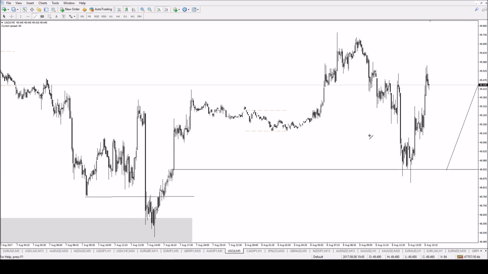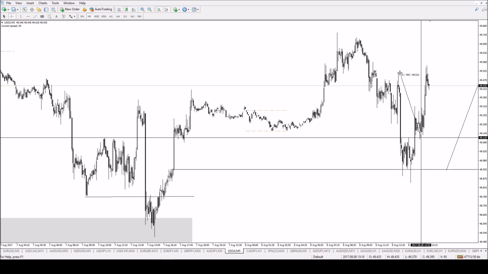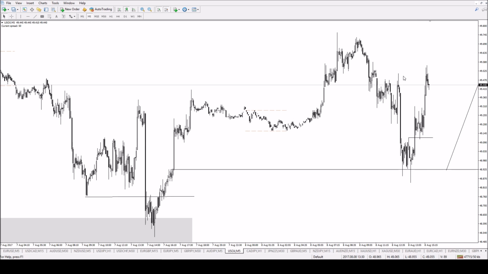The way I took it was, I had this level marked out here, so I waited for confirmation the low is in. So we came in, the low came down lower, took out this low, and ripped up. So buyers have stepped in. As soon as it came into here, I bought it with a stop loss there, and I've actually closed this down because I find it hard to focus on too many pairs. So I've come out of this. I'm just day trading this while I'm focusing on the pound Aussie.